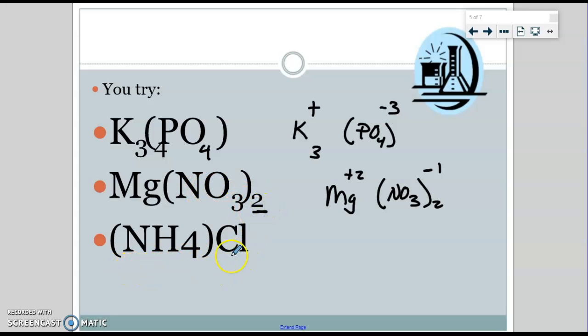This is ammonium chloride. So ammonium's got a +1 charge. Chloride has a -1 charge. That's why that sticks together. Polyatomic. So these two, this little section is joined together covalently. And then the whole thing sticks together ionically. So it's a polyatomic ion in an ionic bond.